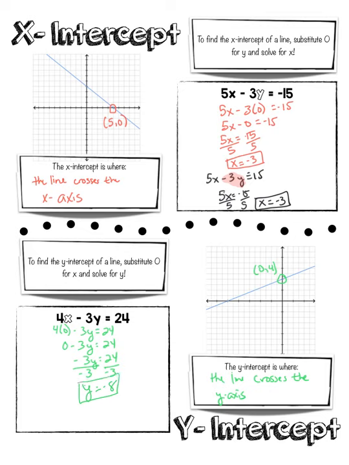Now, I bet you know what I'm going to do. Let's rewrite this and see if we can do it a faster, easier way. 4x minus 3y equals 24. And I want to find the y-intercept, so I cover up whatever my x is. And then I have negative 3y equals 24. Y equals negative 8. I get the same answer.